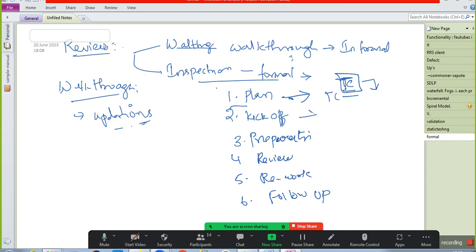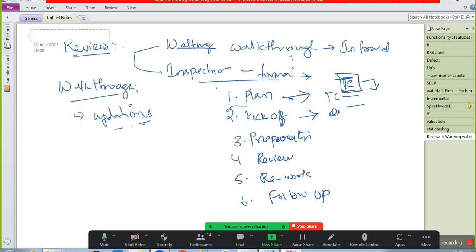Then there will be a meeting called the kick-off meeting. In this meeting they will tell what topics we have to cover, what requirements we have to cover, for how many requirements we have to write the test case design, and what type of testing we have to do, either smoke testing, sanity testing, or regression testing, whatever type of testing. That kind of planning and discussion will be there. What are the rules and regulations, how it has to look, what is the starting point and what is the ending point, everything they will discuss here in the kick-off meeting.